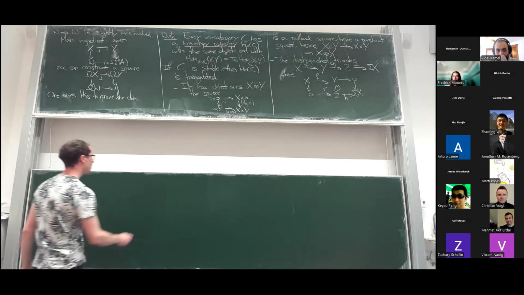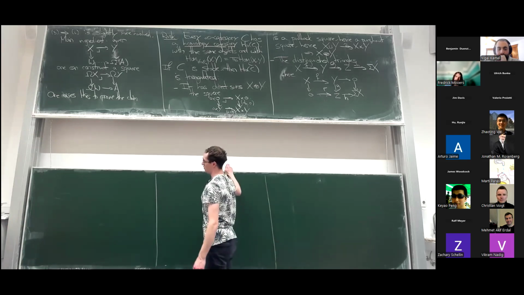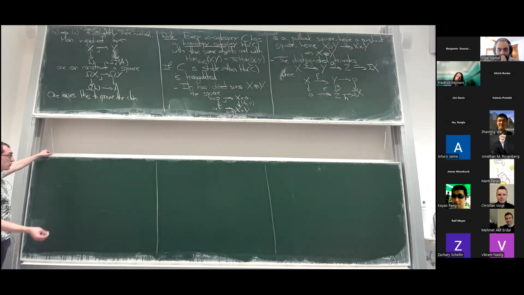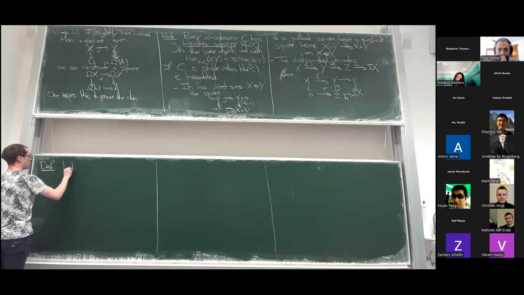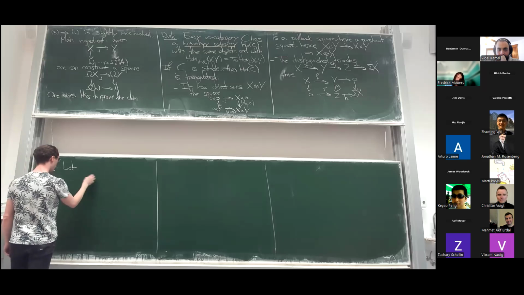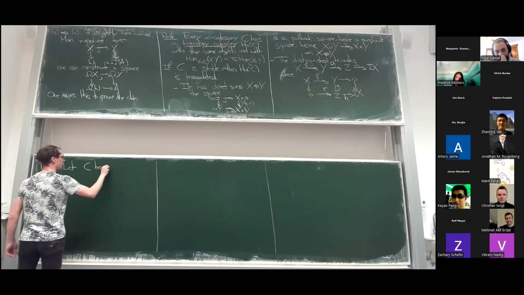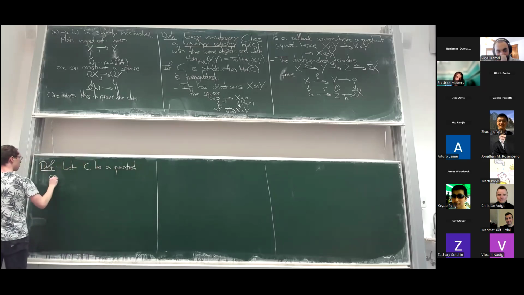Okay, so now let's discuss the primary example of a stable infinity category. Similar to how the main example of an infinity category is the infinity category of spaces, we'll now introduce the infinity category of spectra. More generally, we can define what the stabilization of an infinity category with finite limits is. Let me first, for convenience, assume it's a pointed infinity category.